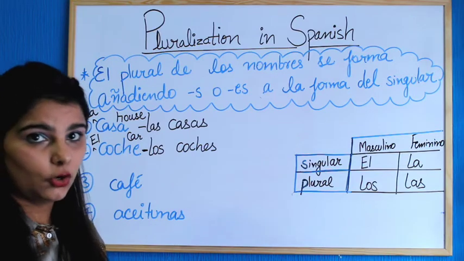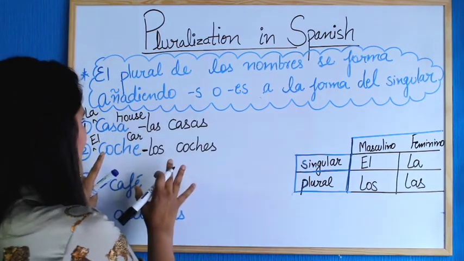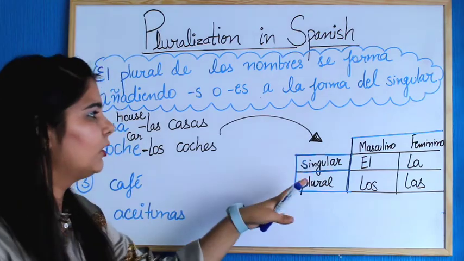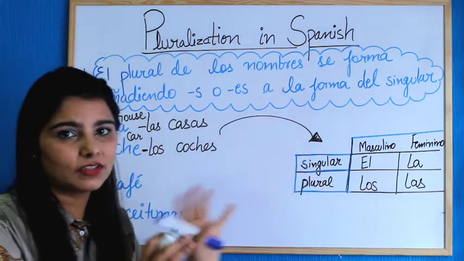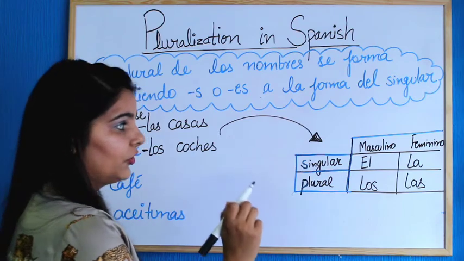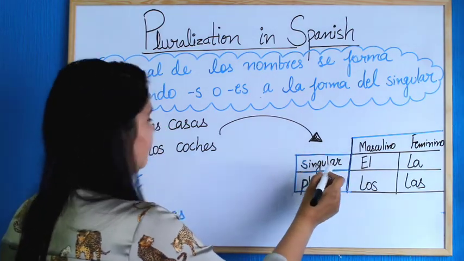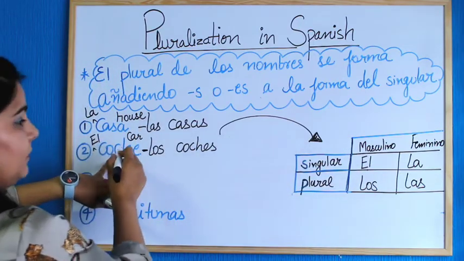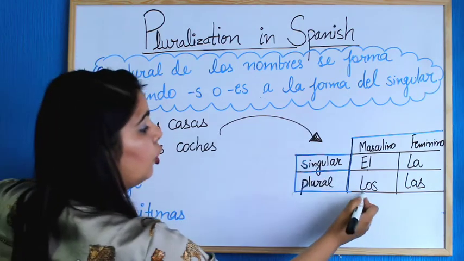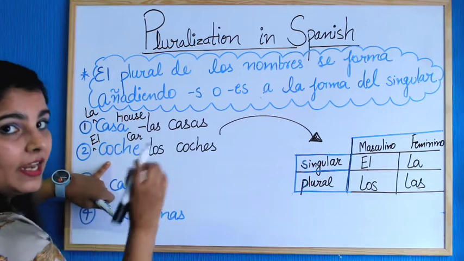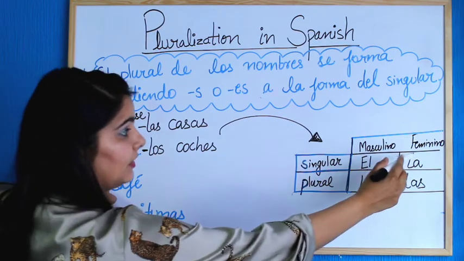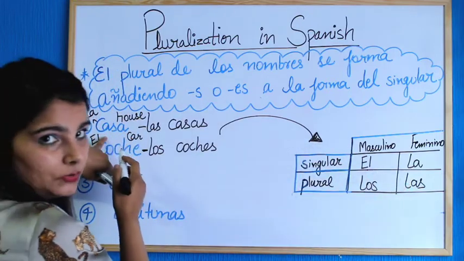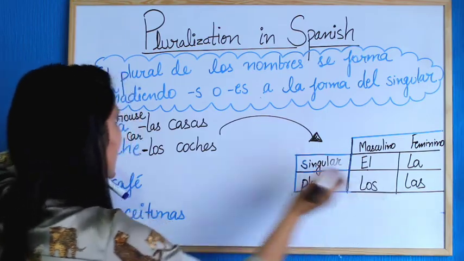So I think we can generalize this system and get to this conclusion. Although it's not part of the main system of pluralization, I would like to give a slight introduction. If the noun is masculine singular, like coche, you would use el coche. And if it's plural, you would say los coches. Now if the noun is feminine, femenino, and singular, you would say la, for example, la casa, the house. And if we pluralize that, you would say las casas.